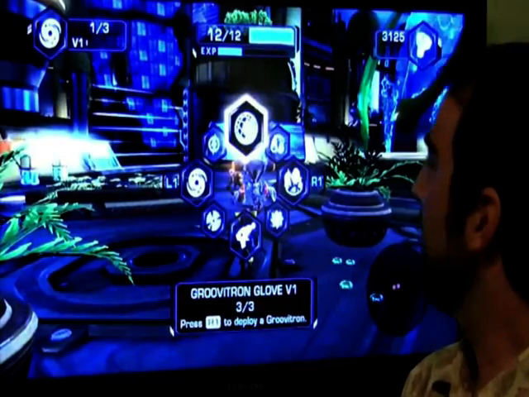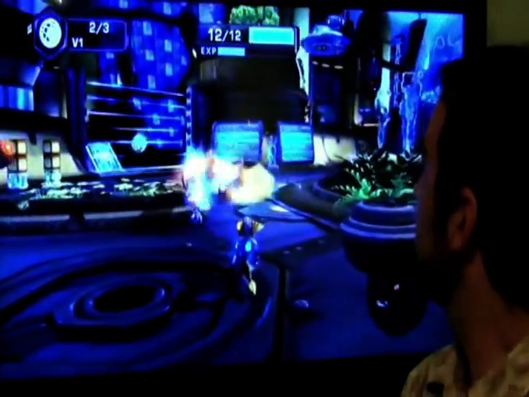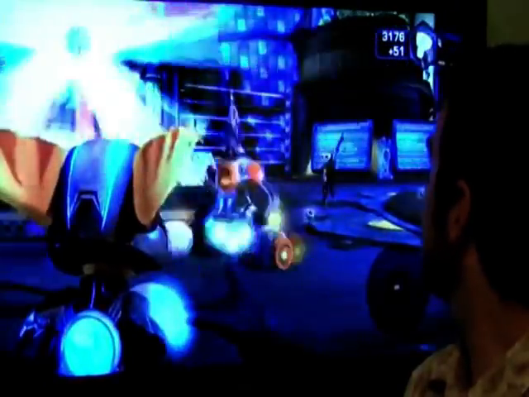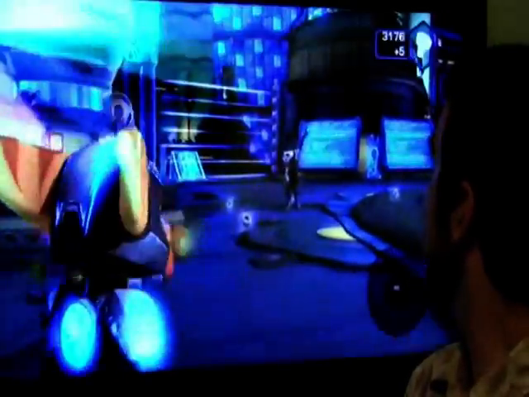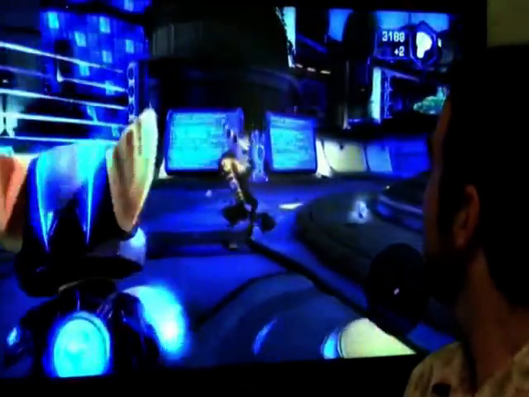Of course, everyone's favorite weapon, the Groovatron, is making a return, and you can toss this out and the enemies will dance. These guys will break dance here. And as you can see in the background, even Azimuth will dance, doing a little John Travolta action here and some Michael Jackson.